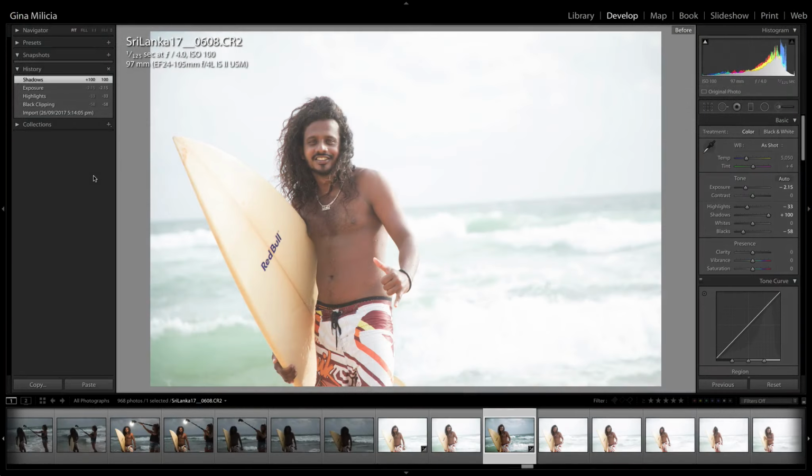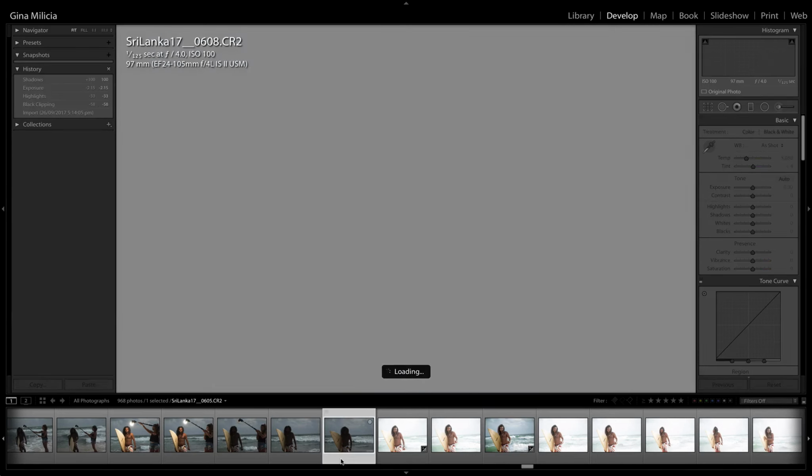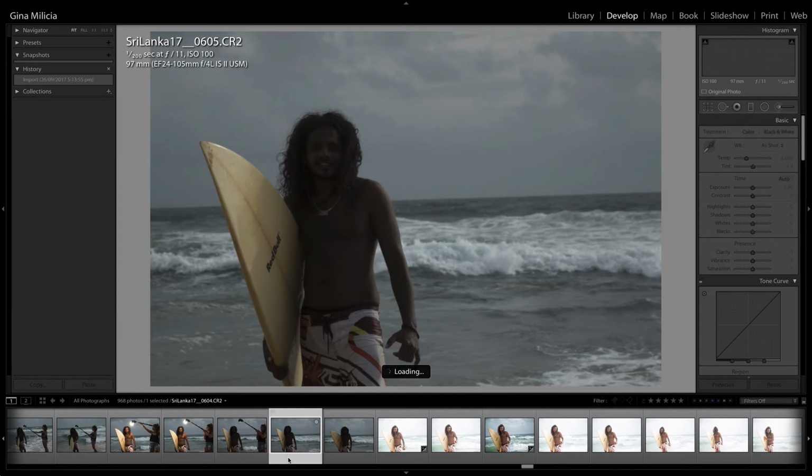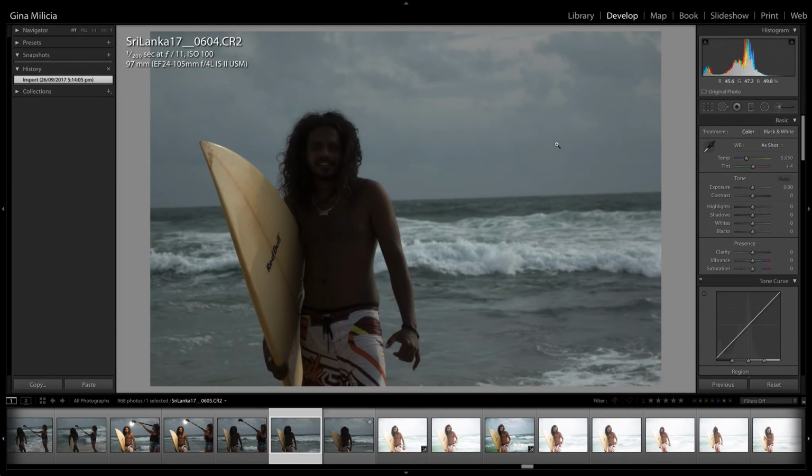All right, so next up there is the image that I shot where I was shooting for skin tone using available light. So I've got a backlit image. So here it is without any lighting. This is what the image looked like. And that's exposing for the background. So I've got f11, 1/200th of a second, ISO 100. So you can see that he is very backlit.